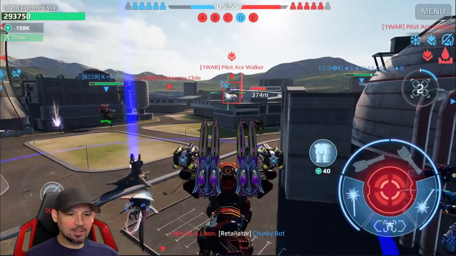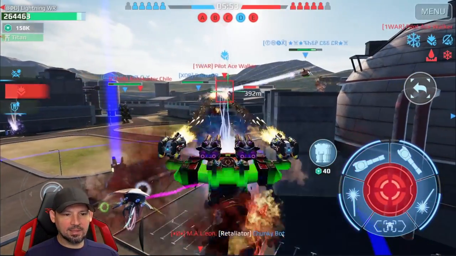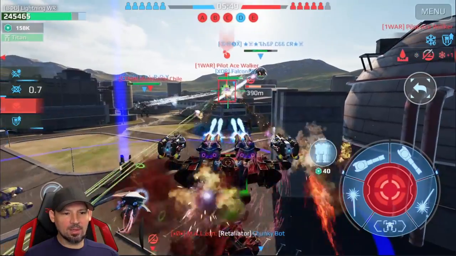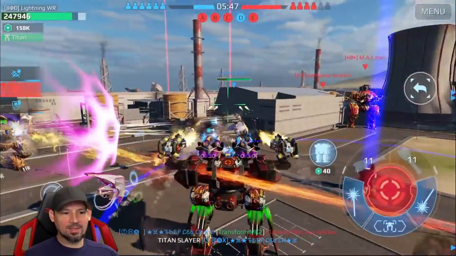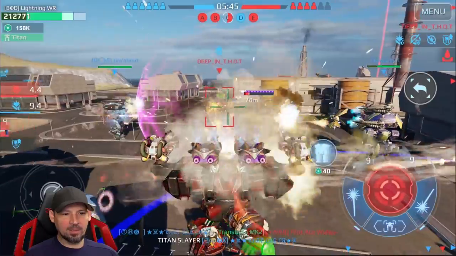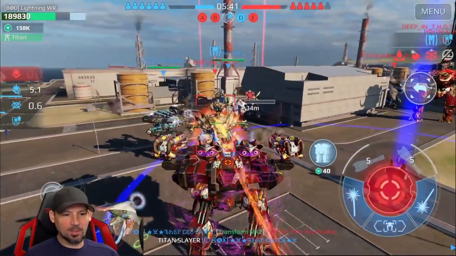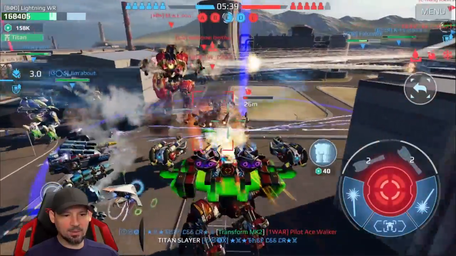Let's find somebody to shoot right there, right? Let's get this dude. Smash him up, smash him up. Come on, come on. Nodens is dead. What's shooting me? Oh, we got a Fenrir. As soon as this purple shield's gone, we're going to stomp on him a little bit. I should have put a repair module on this guy, but that's okay.